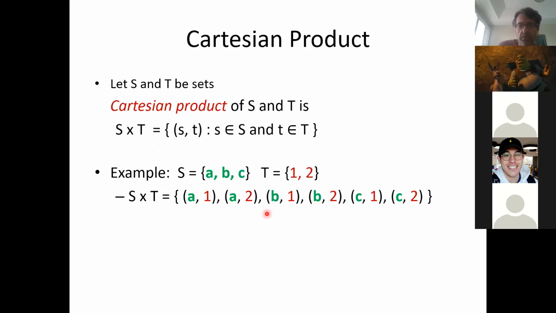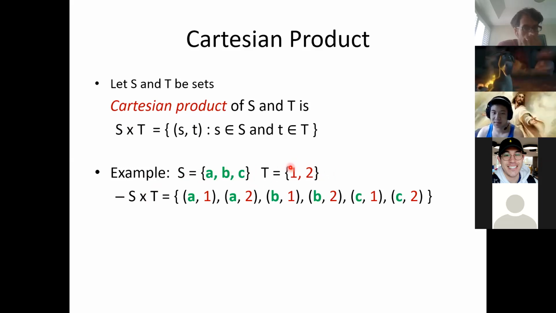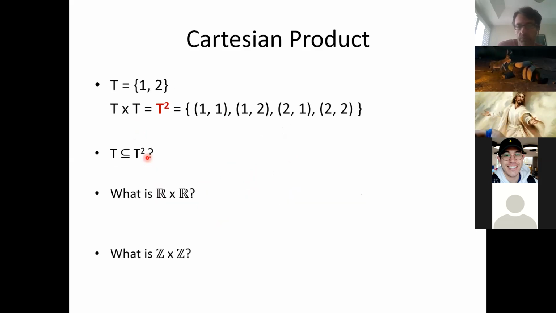By the way, in a Cartesian product of 2 sets, you will have every combination of an element in the first and an element in the second. So how big is the Cartesian product of 2 sets? What is the cardinality of this set? It's the product of the cardinality of S and the cardinality of T, because every matching between them is a member of S times T, and they're all distinct. Hence it's called a product; it corresponds to the notion of product when you think of their cardinalities.